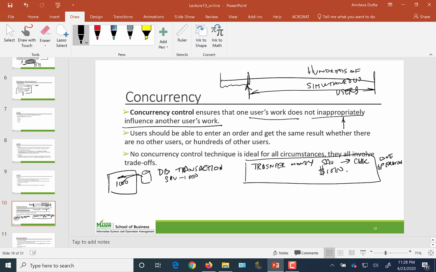The application program deducts $1,000 from your savings account and adds $1,000 to your checking account. I'll call these revised balances savings 1 and checking 1. They get written back to the database, permanently.